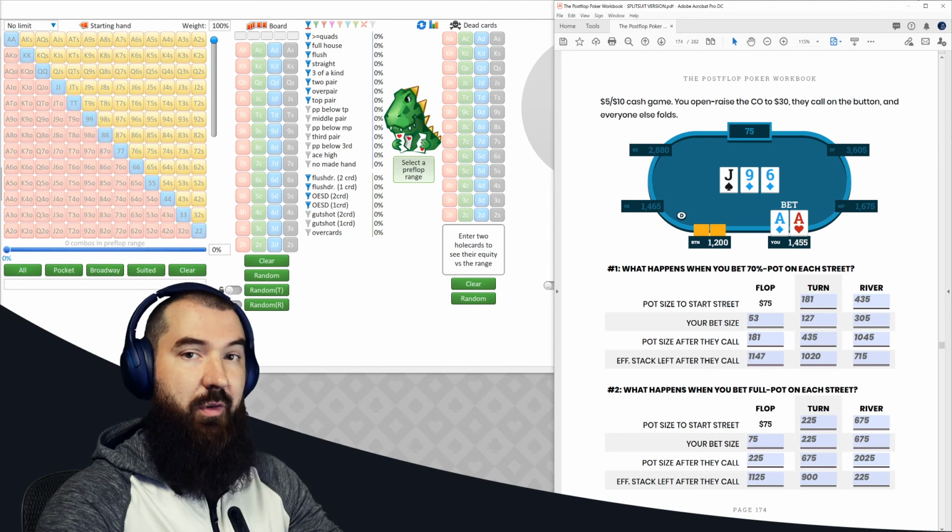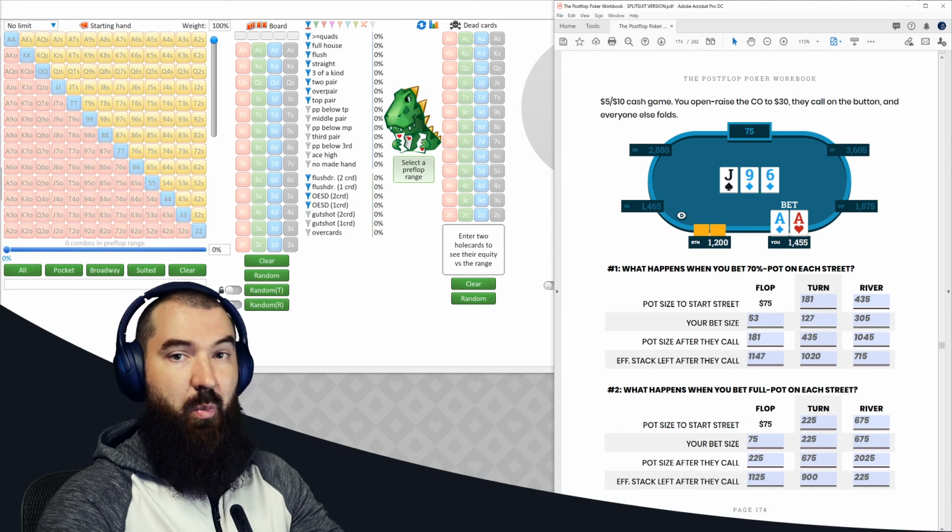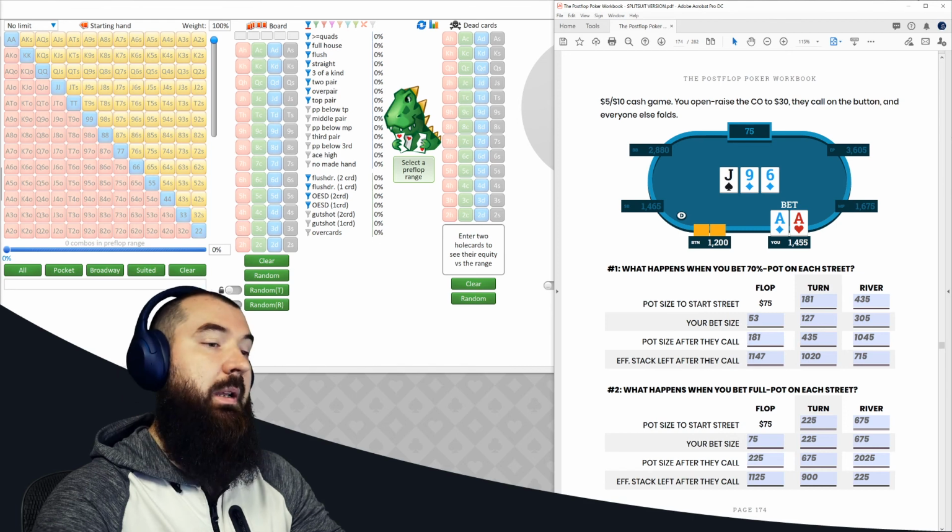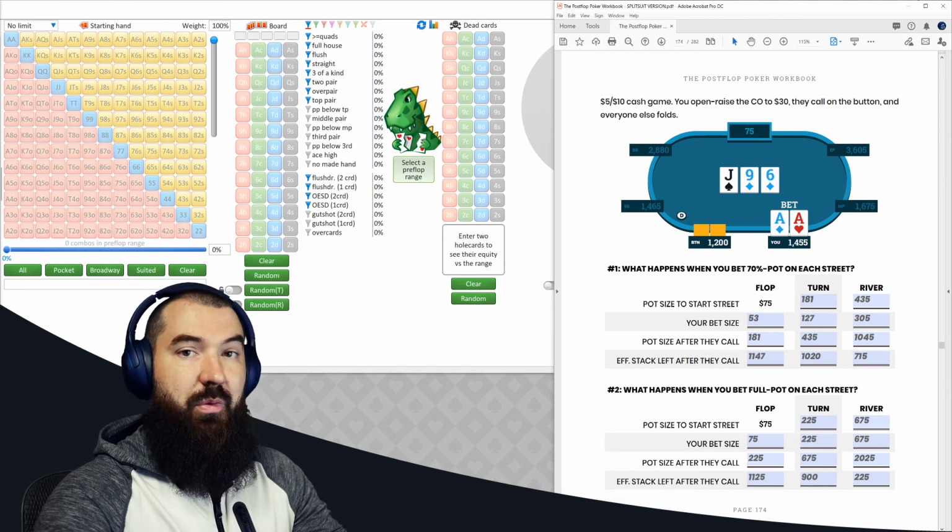And again, if you've never done these by hand before, take your time, do a couple of them at minimum by hand, if not, honestly, the entire section and also the entire pot geometry when raising section coming up. So that's how to do this section of the workbook.